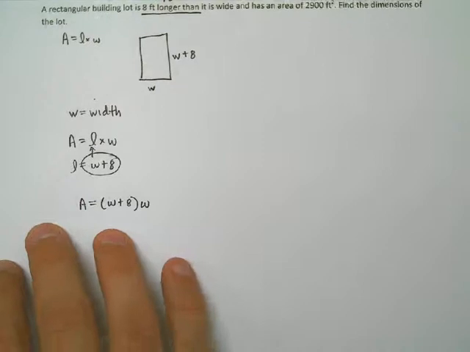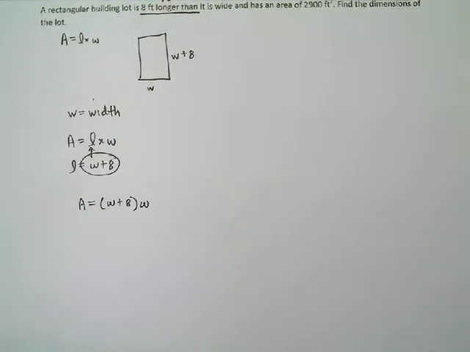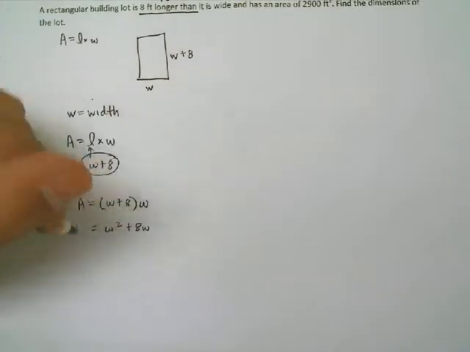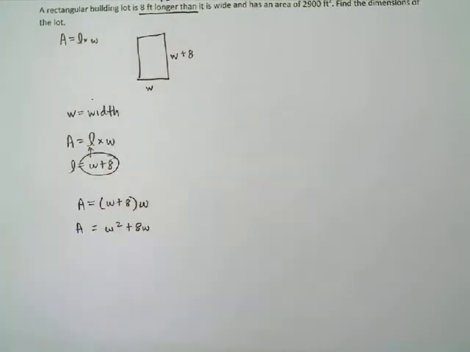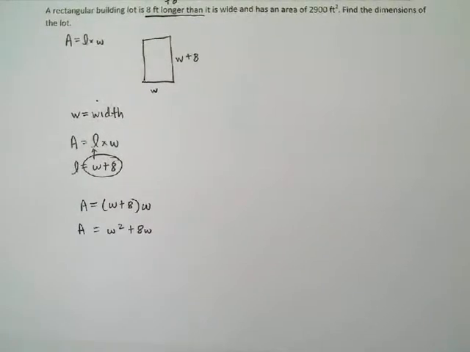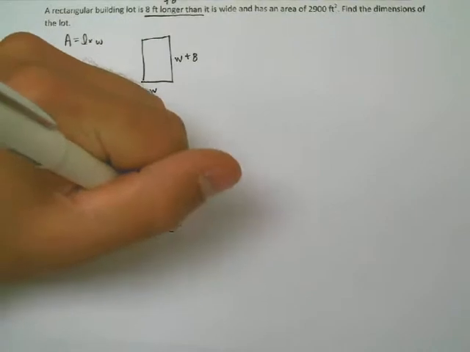That means that area is equal to W plus 8 times W. Now, when you distribute it out, you'll see that that's equal to W squared plus 8W. That's the area. It's a W squared equation. Instead of X squared, it's W squared, but it's the same idea. It's quadratic, right? The other nice thing we know is this. That's equal to 2,900 square feet, right? That comes from the problem.